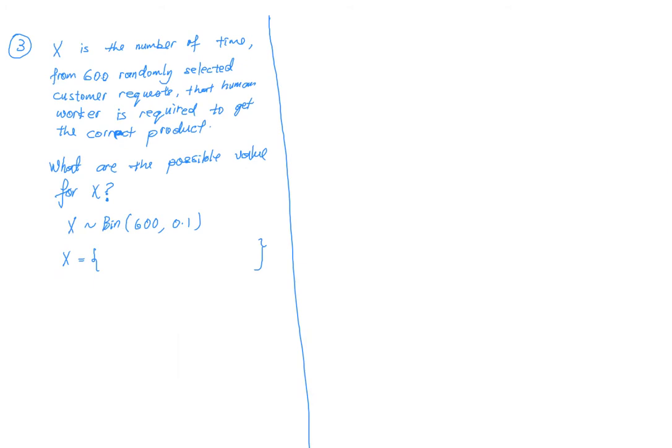Is it from 0 to 600? Yes, why not? Must have some confidence. So for binomial distribution, you have to understand these are the possible values of the variable, 0 to 600. All right, so they can ask you a question like that when they give you 1 mark. You see, a lot of questions are 1 mark, 1 mark, 1 mark here and there.